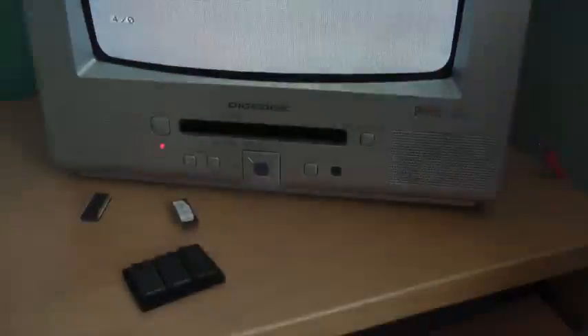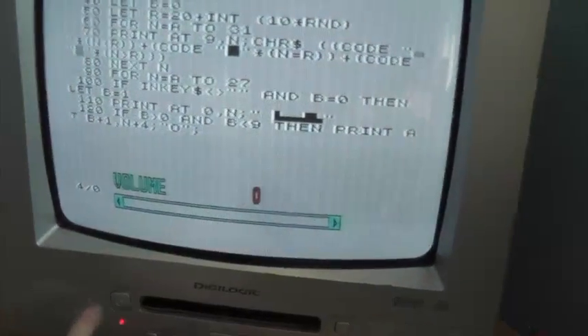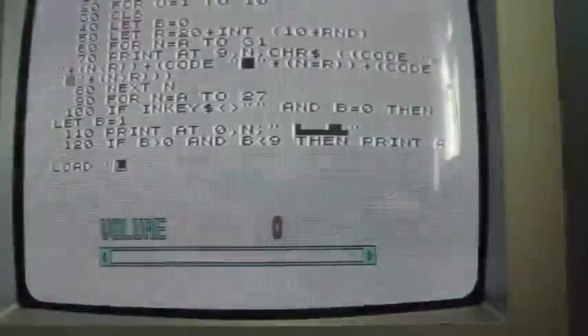These only work on PAL televisions. You'll need a TV with a mute function, because there's no sound coming through the RF — you'll just get noise, so you have to turn the sound off. When you're in the LOAD function, a lot of new TVs will just show a blank blue 'no signal' screen, so to get the proper loading screen you need an old television. That is the ZX81 for you.